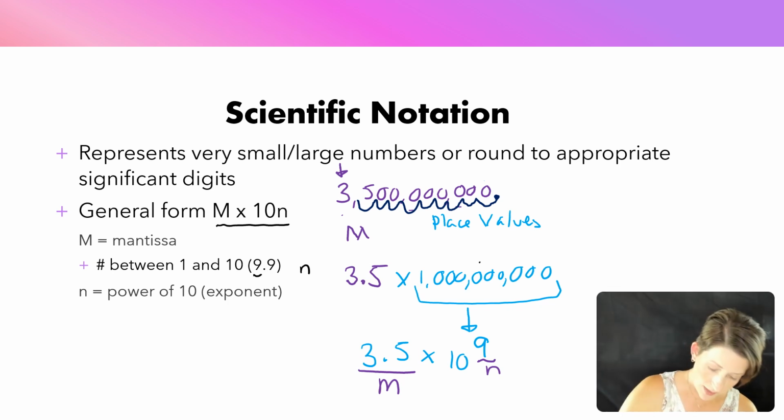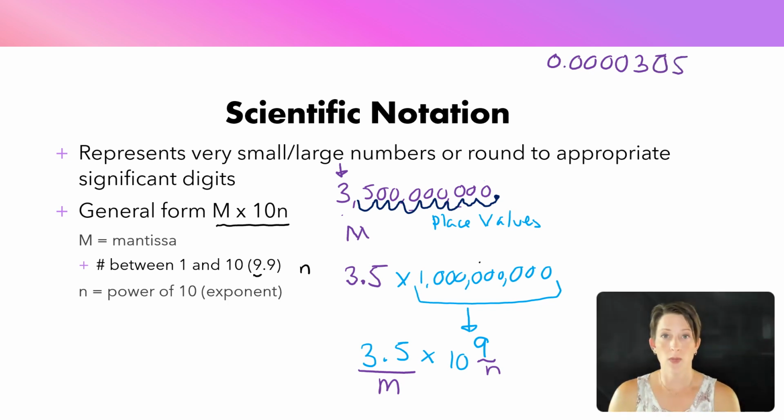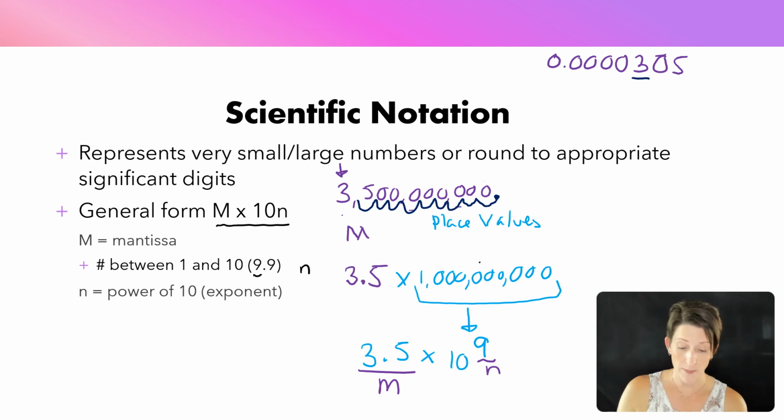What if we have a small number? We still need to identify that mantissa. The mantissa is going to be the significant digits within that number. Actually, I'm going to add another 0 in here. So we need to remember our sig fig rules. We have to start with the first real digit, a new significant number. So that's going to be our 3, and we need to make sure we end with a significant digit. That's going to be 5. The 0 in between the two is the sandwiched 0. So we have 3 significant figures.